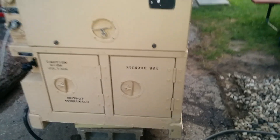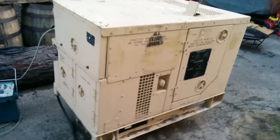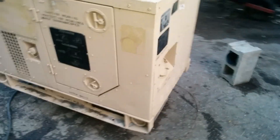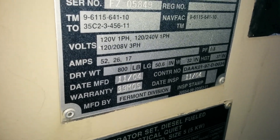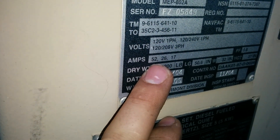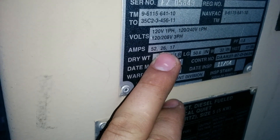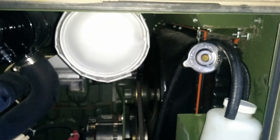But this unit, however, is not junk. It's diesel. Military. 5,000 watts. Made in 2004. It's rated for 5,000 watts — clearly 52 amps times 120 is not 5,000 watts, and 26 amps times 240 is not 5,000 watts. Diesel has a much longer shelf life. Water cooled. Like new.